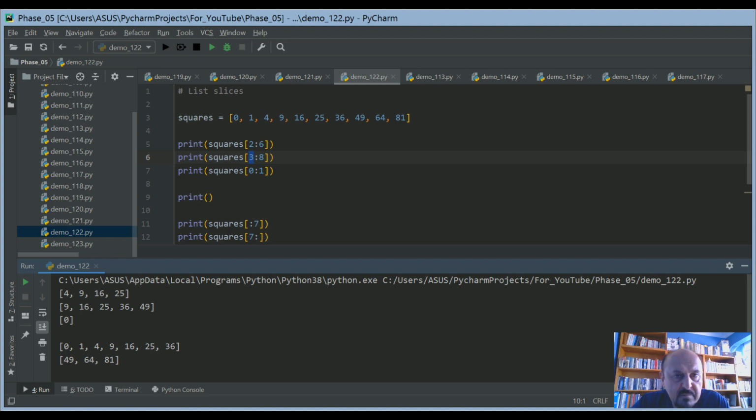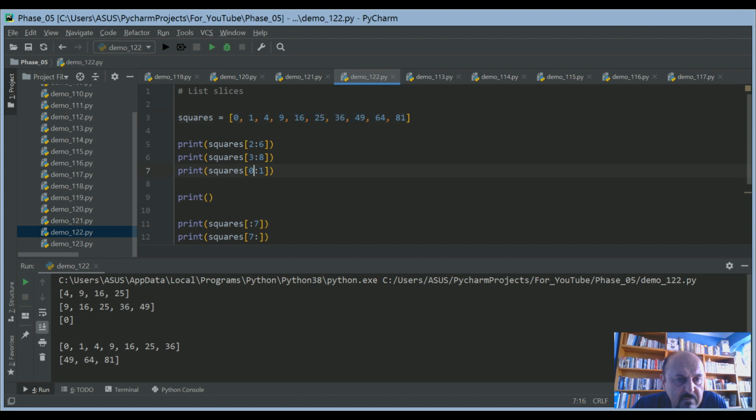Just as I said, 36 is not included, starting from here with index 2. Okay, this is the result of the first printing command. And what about this one? The third is included, index 8 is not included, so 64 is not included.